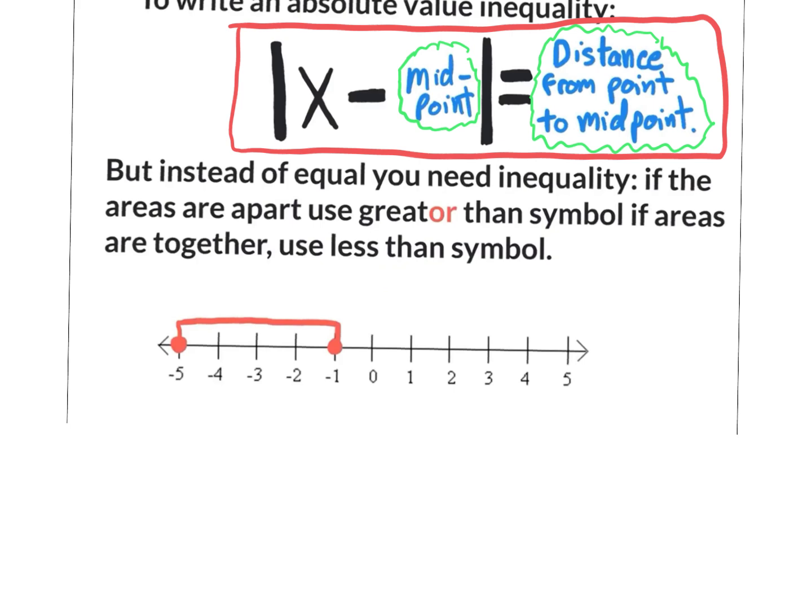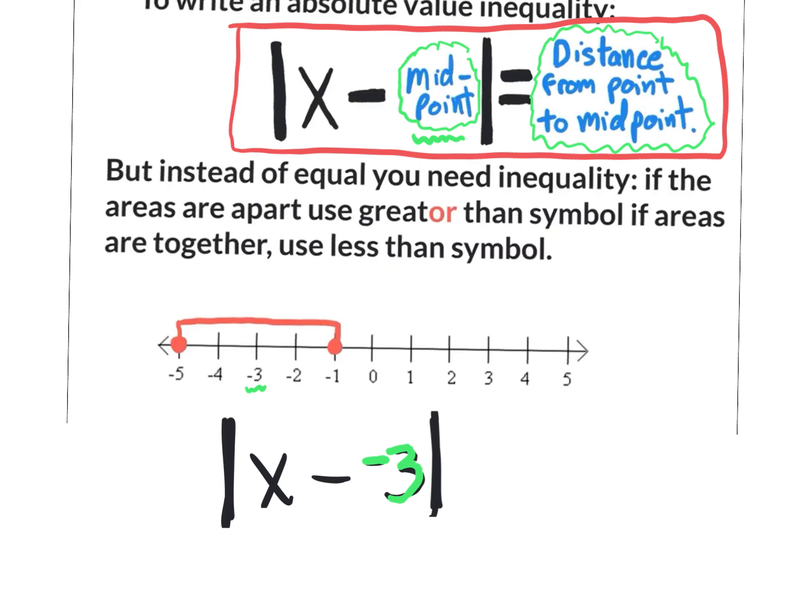-3 is the correct midpoint. So this is the midpoint. That -3 is going to go right in here. So let's begin by writing absolute value of x minus the midpoint. What is the midpoint? You guys just said -3. And it's important that if it is a negative, you include that negative, because that minus sign is going to eventually change that negative to a positive, right?